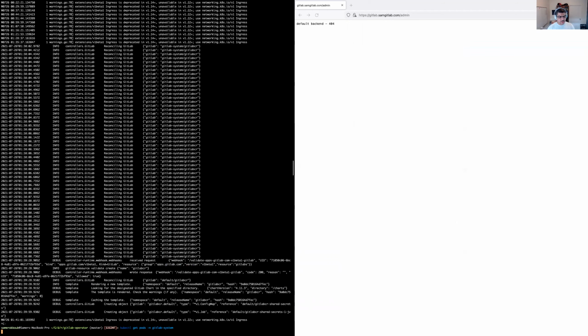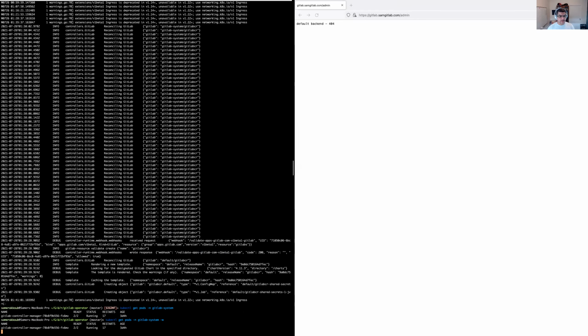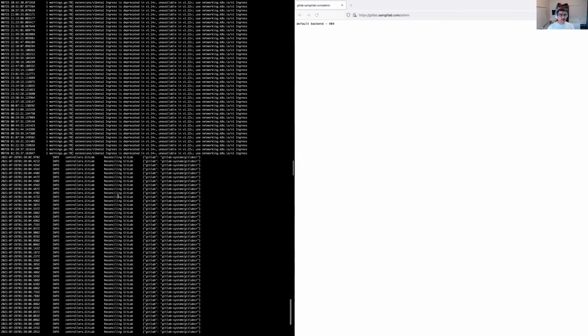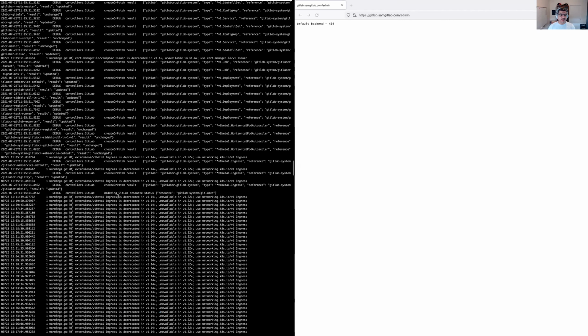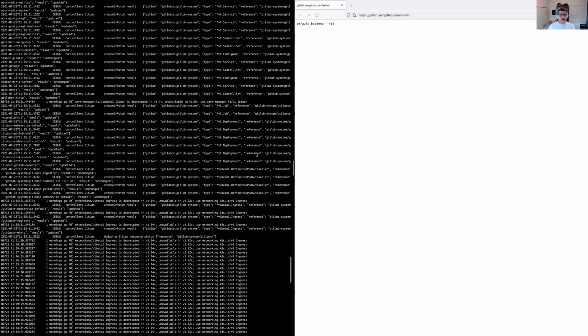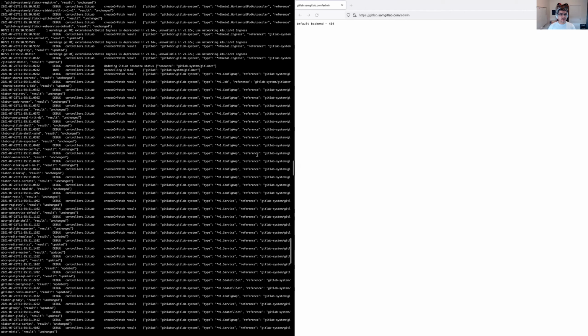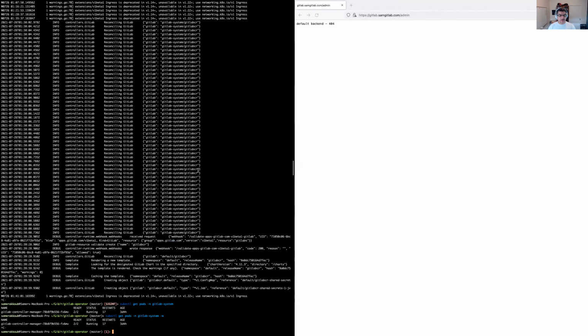So hopefully at some point it will be created. Yep, so you see here in the background the logs for the operator, and you see that it is trying to create the object, and yep, reconciling, updating, all of that. Yep, so it's being created.